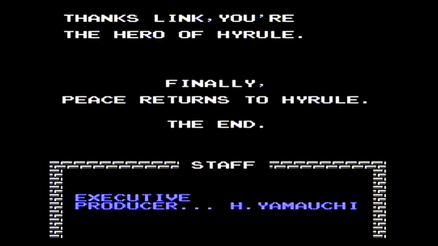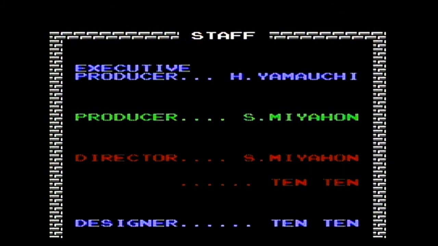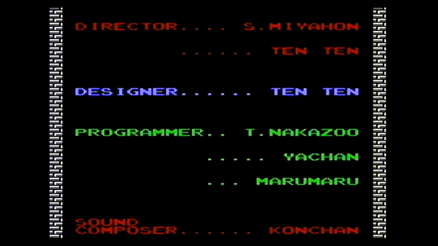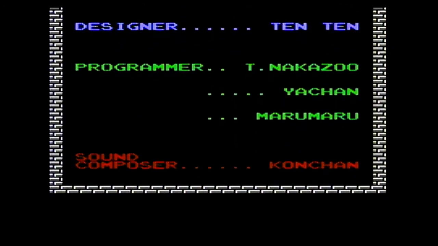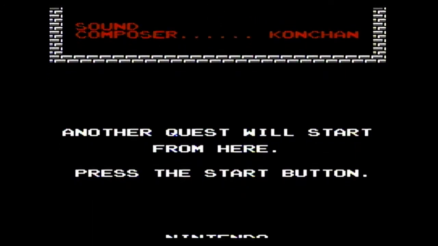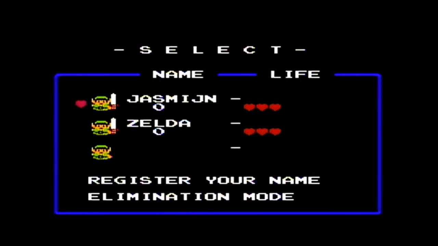Yeah, technically, peace doesn't return to Hyrule because there's plenty of other Zelda games after this, and there is also a second quest after this. So, I alluded to that in the first video, where you can enter your name as Zelda and start the quest, so another quest will start from here. Press the start button, and you'll be taken back to the title screen. And you'll see, hey, our character Jasmine has a sword just like Zelda does. So come join us next episode for the second quest.